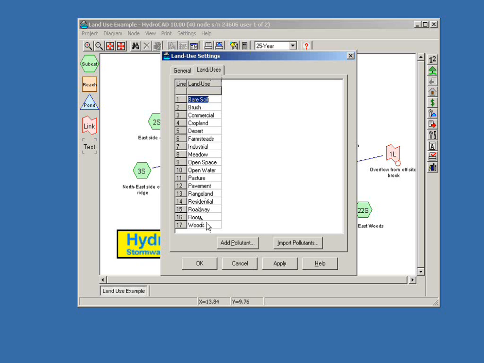If we wanted to set up a custom land use, then it's really quite straightforward. We can just scroll down to the bottom of the table, and we could do something like add warehouse to the end of that list as a custom land use. The actual land uses that you will use will vary depending on the specific purpose of your analysis, and if you're doing pollutant loading, on the specific categories which your local regulations prescribe.